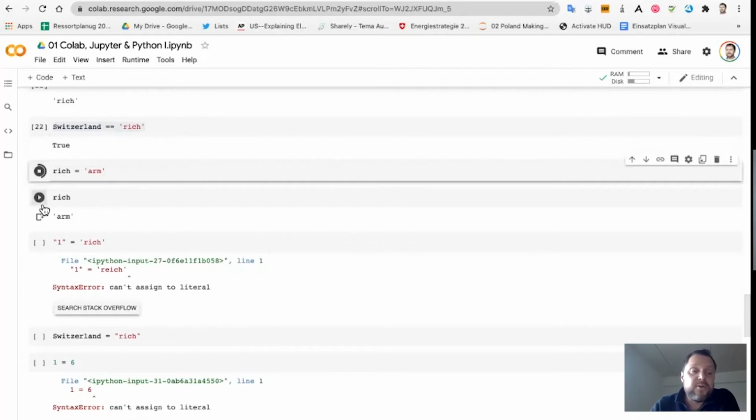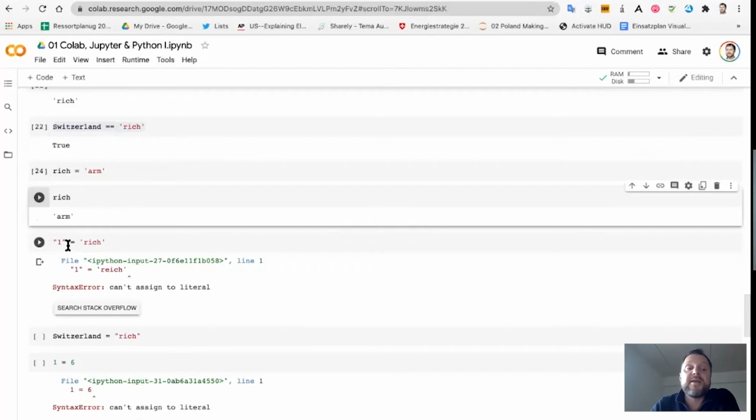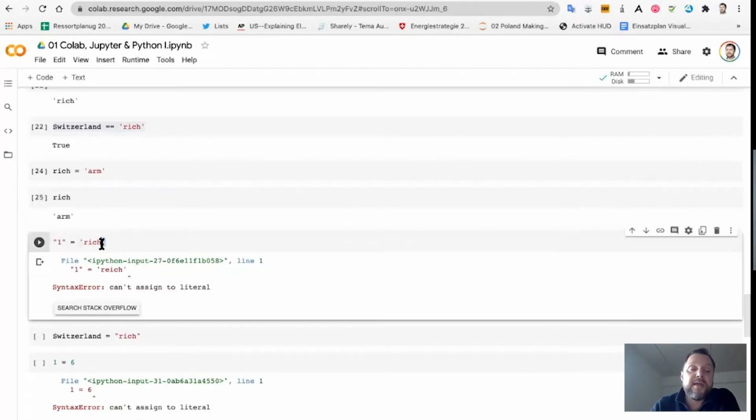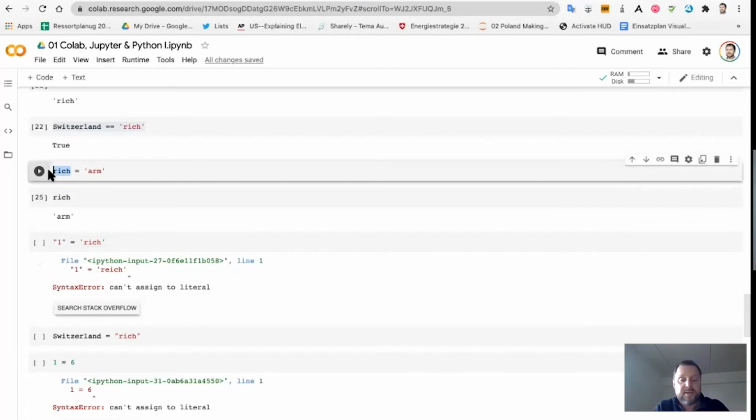What you can't do is assign to a string. As you see here, I've got number 1 as a string, and what I'm trying to do is make that into a variable. But the system already needs that 1 as a string. It's already assigned, so you can't assign it with something else. You can only create variables out of new elements, made of letters from the alphabet.